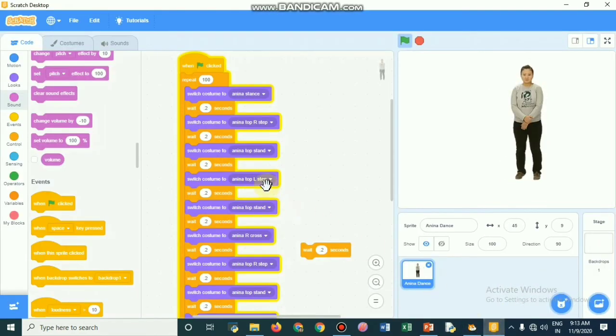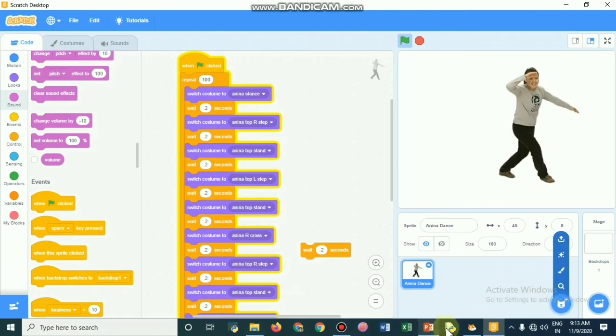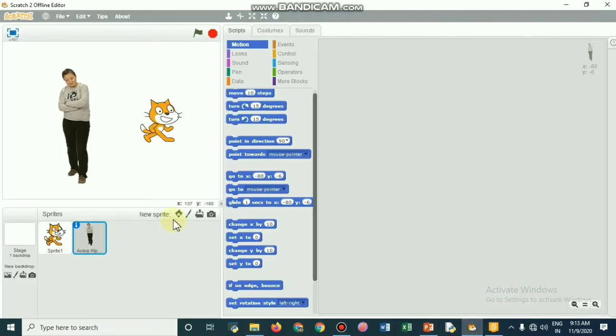Both are almost the same, but certain differences are there. The layout difference is there. In Scratch 2, if you want to get a new sprite etc., you have to click here.